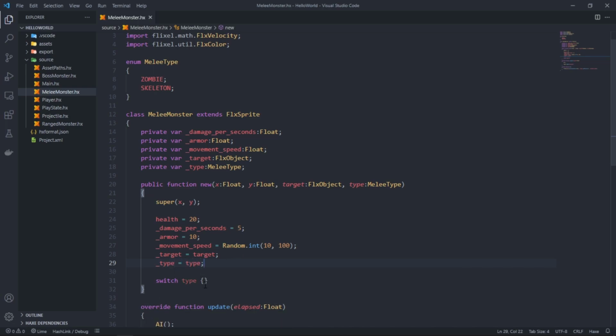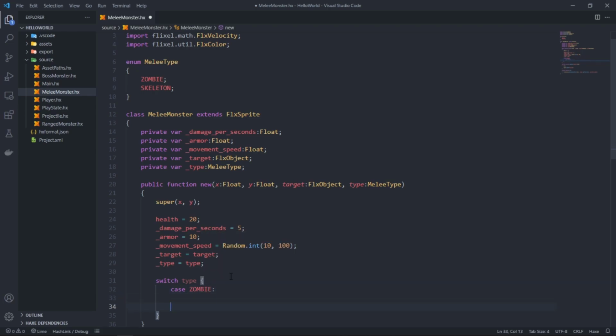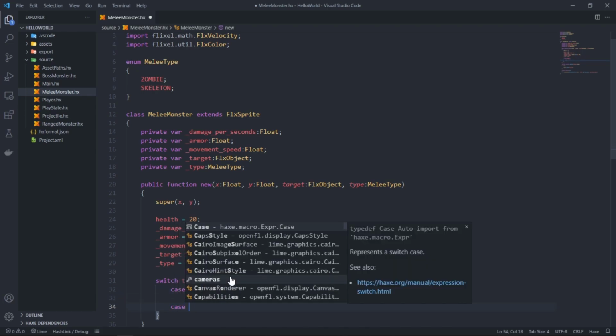So with the switch case statement, we can use either the underscore type or just the normal type that we passed in. It doesn't really matter. In the end, it should be the exact same. So there shouldn't really be any difference between the two. So first off, there's zombie. And then secondly is the skeleton.